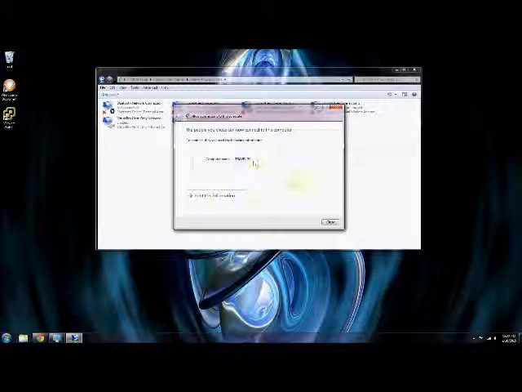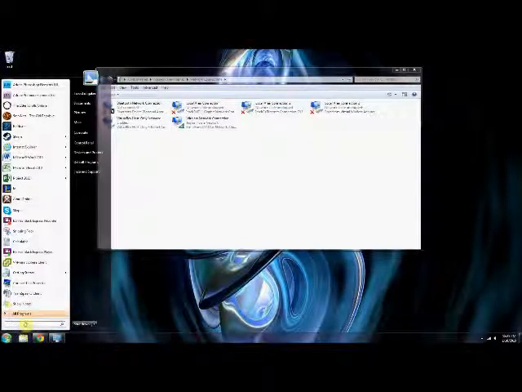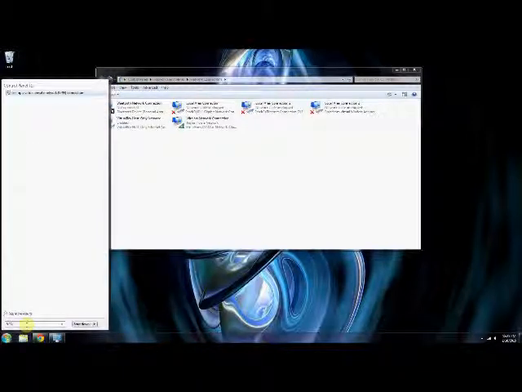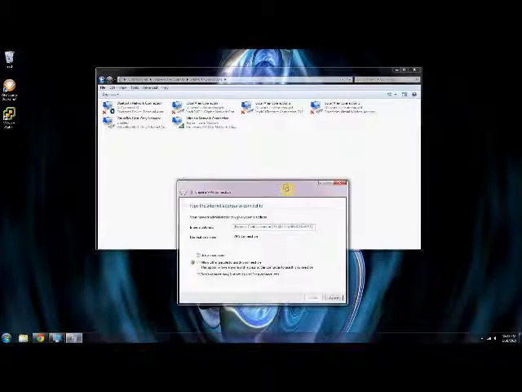And this is the computer name that I'm going to use to connect to it. Then when you want to actually connect to it on another computer, you're going to go down to Search, VPN, click on Virtual Private Network, and then here you're entering the IP address. I'm going to show you how this works by connecting to it through another computer. You enter your IP address, click Next, and enter the username and password.